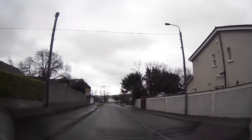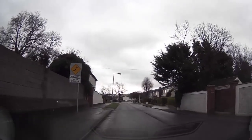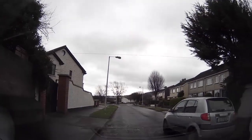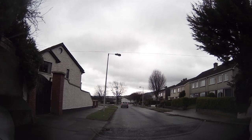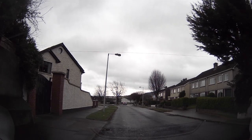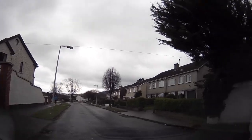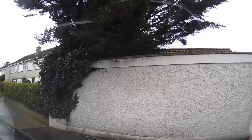We're going to make our way towards the roundabout here where we're turning right, third exit. So mirrors and signal. As you approach the roundabout, take good observation to the right, make sure you see what flow of traffic there is. There's nobody coming from the right, so we can proceed onto the roundabout. Staying reasonably close without getting too close. Check mirror and signal just leaving.